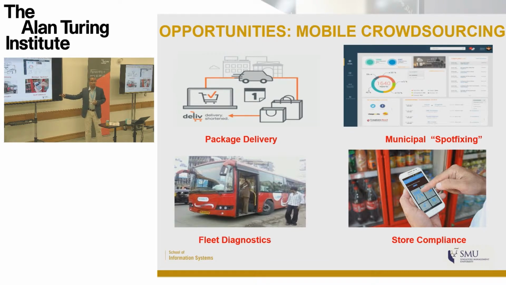Another big thing is store compliance. I didn't realize this was actually a pretty big business. Retail, large companies like Procter & Gamble and so on, run promotions with mom and pop retailers, 7-Eleven, a big chain in Singapore. So every week they'll say, oh, you have to put our bag of chips on the top shelf next to the sales counter, et cetera. And they then need to send companies or dedicated agents to go and audit these places to say, are they complying or not, because they get special bonuses or commissions on it.